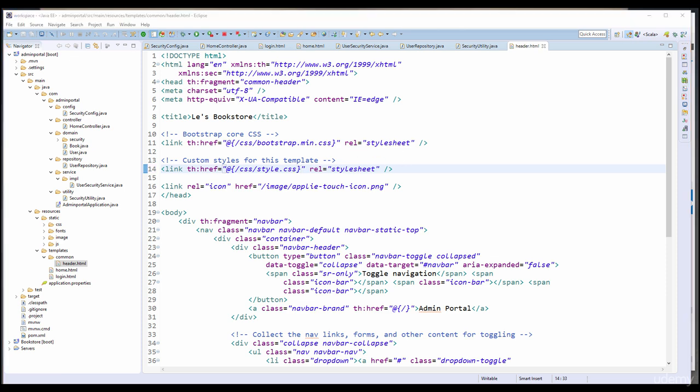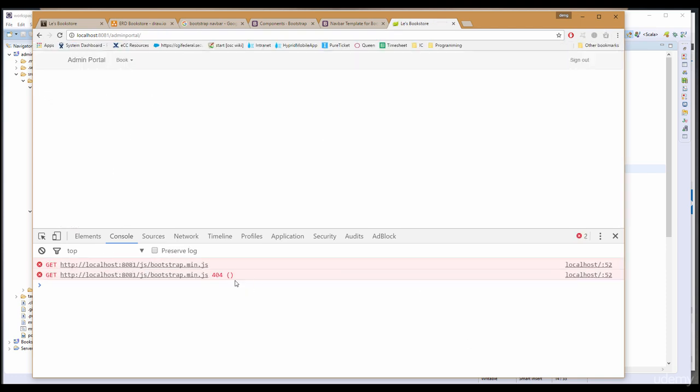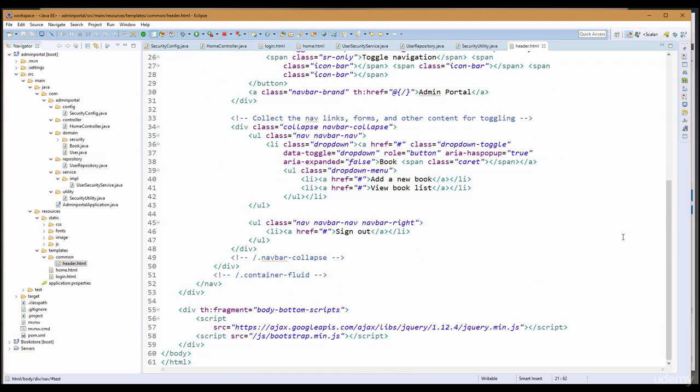Let's take a look. Okay, that looks good. We can load the CSS file, and let's try to load the Bootstrap JavaScript file.